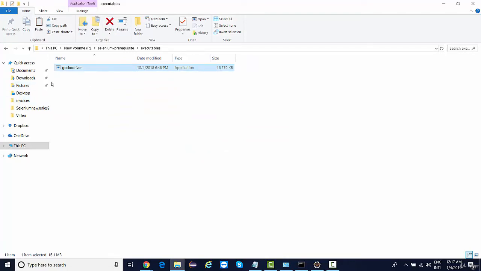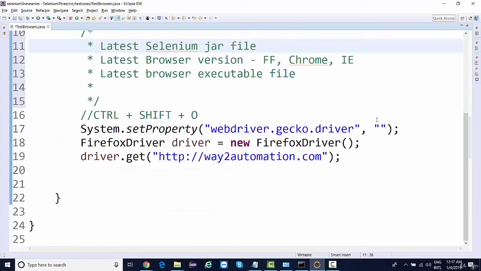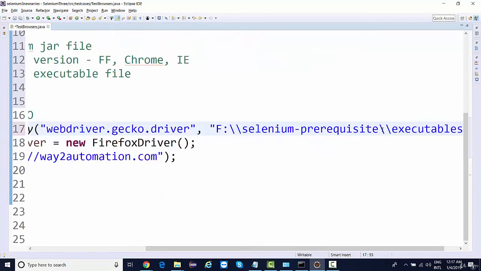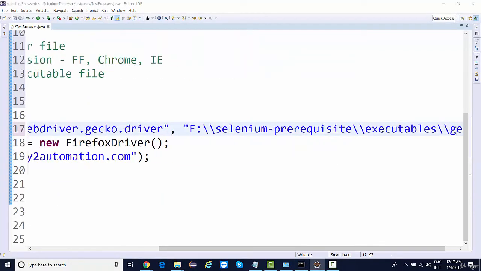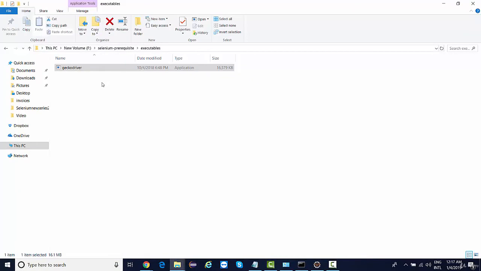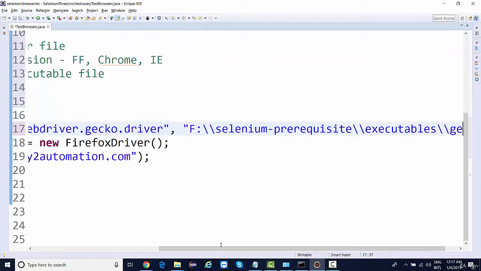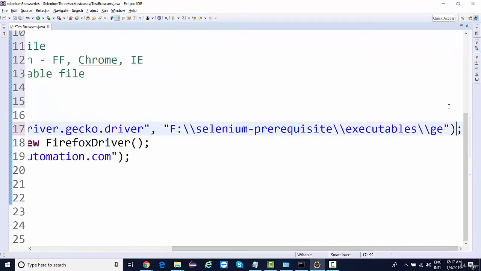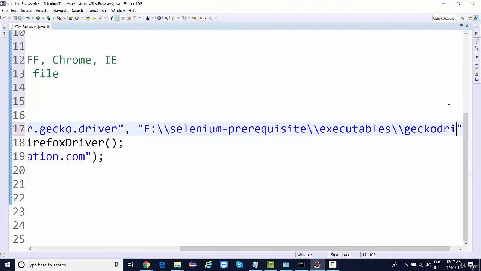We'll be using the latest one. Just copy this path and paste it over here and say geckodriver.exe.